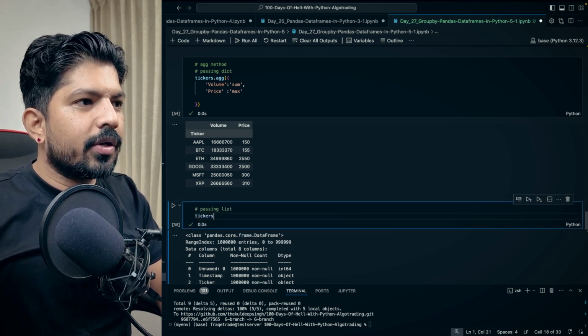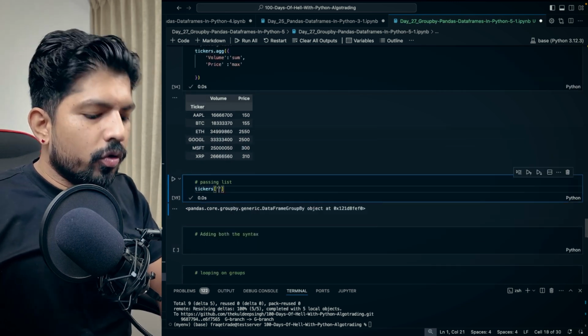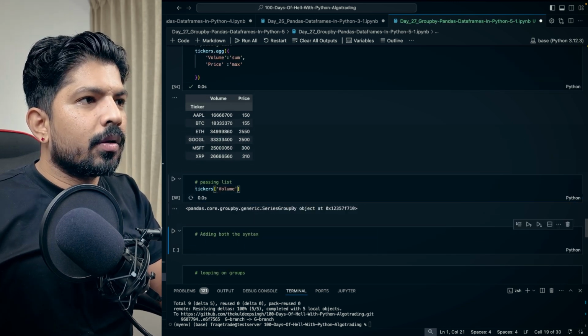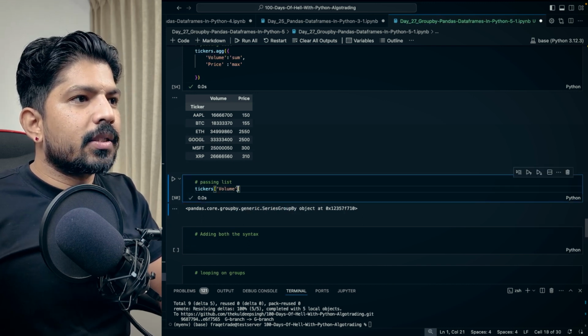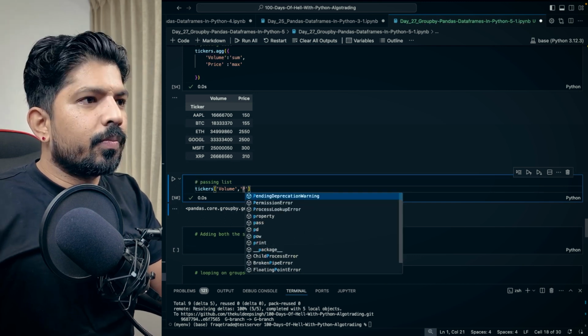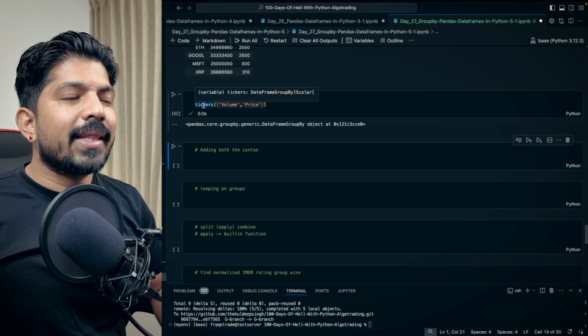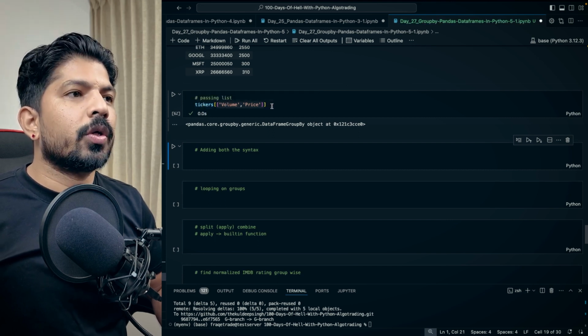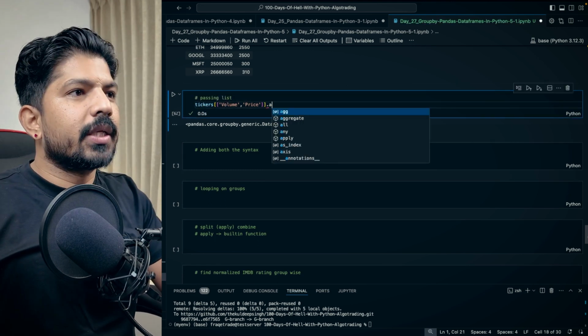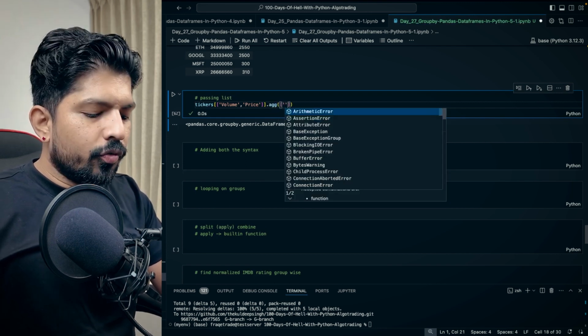We'll first check tickers, and here what we will do, we'll just go for the volume column, correct? And let's also go for the price column. So price. So now first we applied the group by, and then we are selecting only two columns. So here we can pass a list, let's say aggregate, and here in the list I will provide two functions.